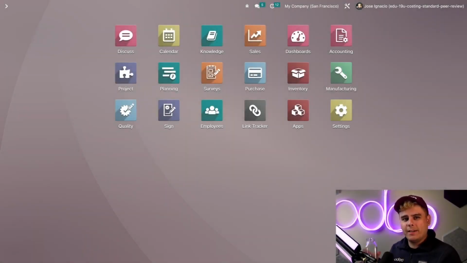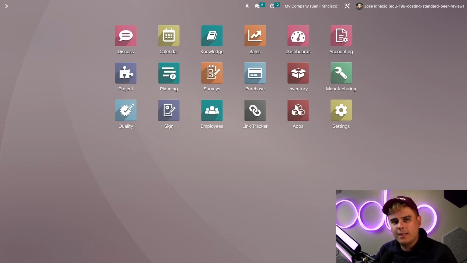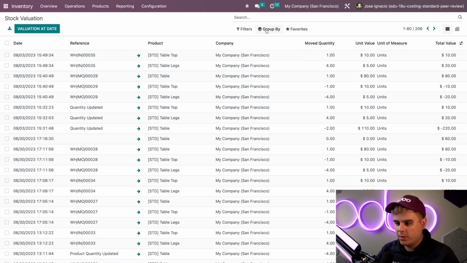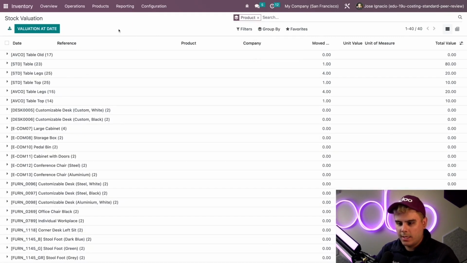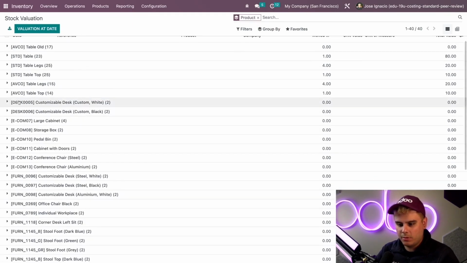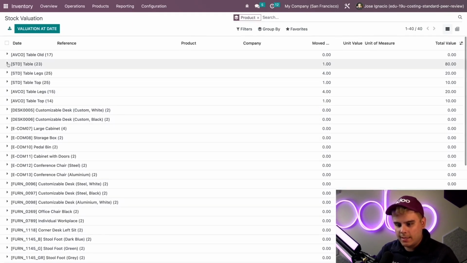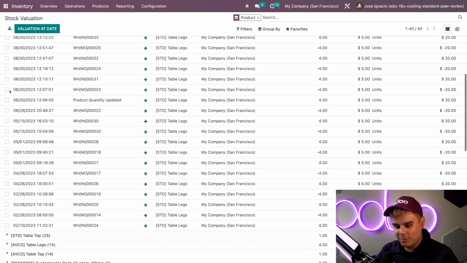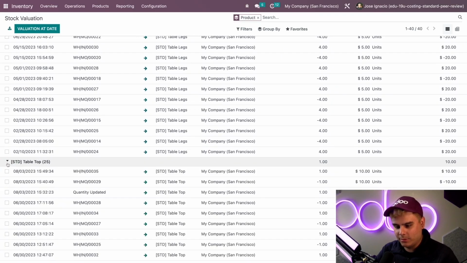So grab a drink and start by making sure that you are in developer mode. If you don't know what that is, please check out our documentation on how to enter it, or please watch a tutorial on that as well, Odooers. Now, once you have that set up, go into inventory, reporting, valuation, and over here, we're going to group these by product. And finally, we're going to open up the two that we've been talking about, which is the table. Actually, not the table, sorry. Actual Odoopsy. We're going to open up the table legs and the tabletop.